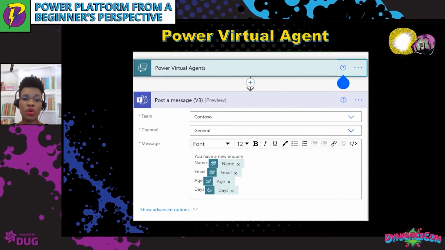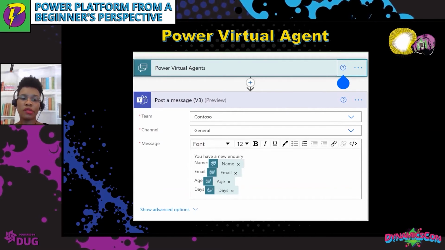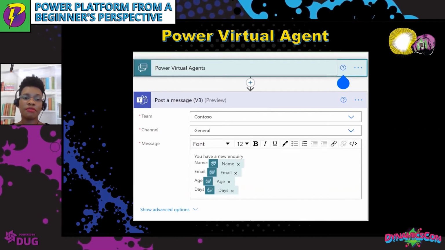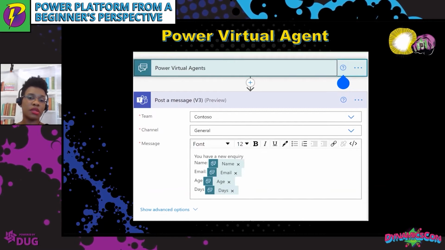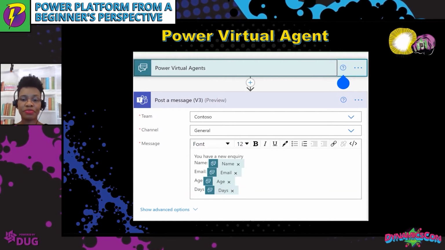When we click and add an action, the designer within Power Automate will open up and we'll just give it the input from what we've got with regards to our bot. Send off via a trigger, post a message, whether it's in Teams or email to your customer service team, and Bob's your uncle, everything's given from there.